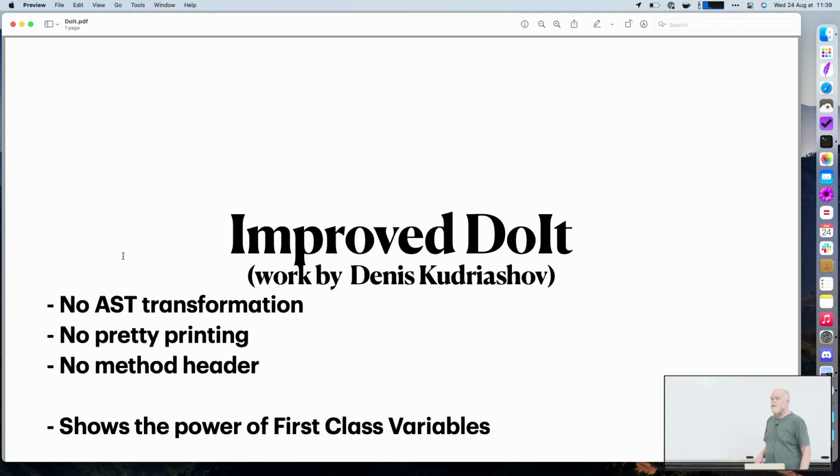If you look at Pharo 10, there is this problem that a DoIt, when you look at it, when it's compiled, it's actually pretty printed, because it needs to be transformed to be able to read variables and to have a return at the end of the method. That doesn't really look nice.